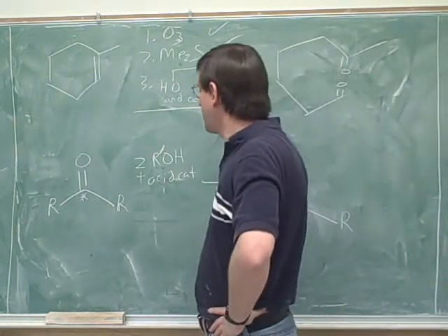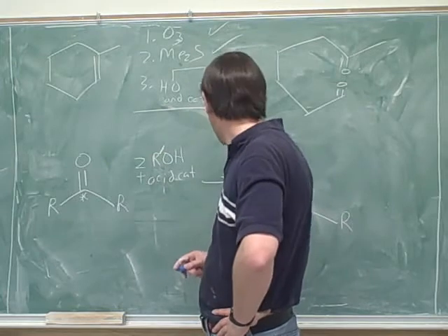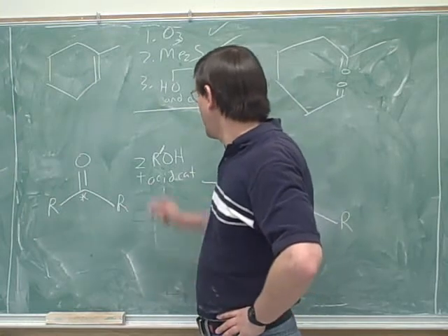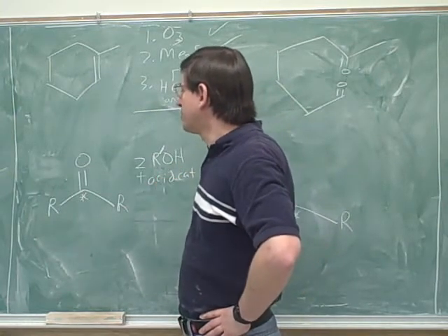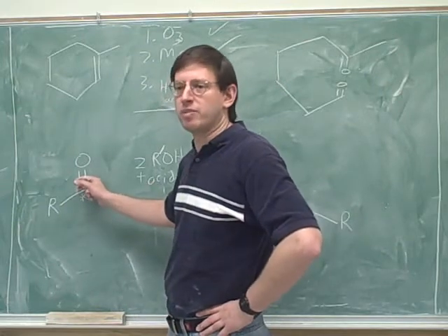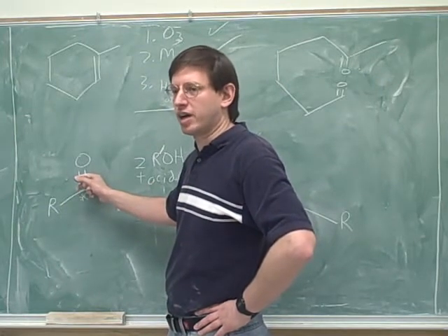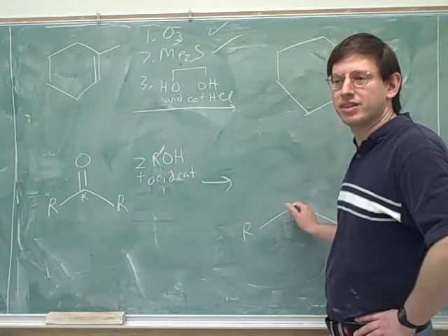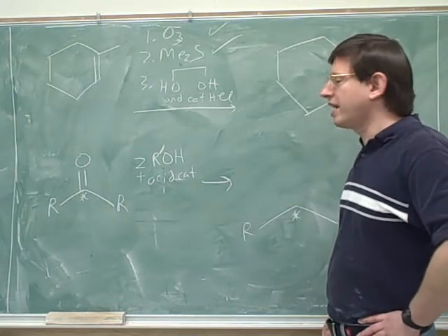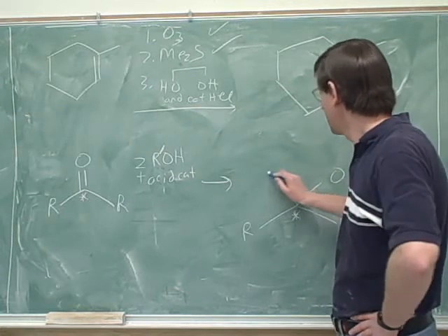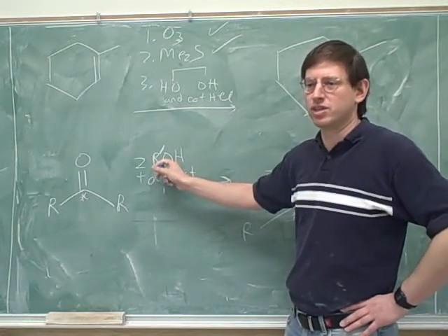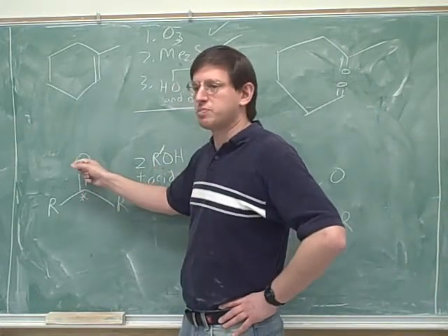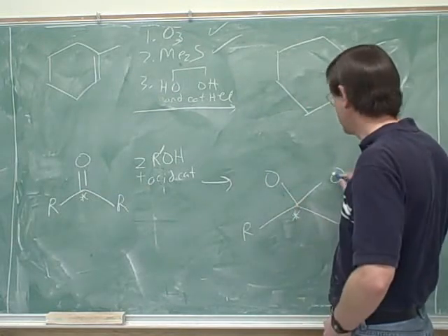So again, this is a key reaction that we should just have mastered. What happens when alcohols attack carbonyls? As usual, I like to asterisk the carbonyl carbon. When we have alcohols and an acid catalyst, the carbonyl oxygen will eventually get kicked off completely. Remember that it leaves as water. We've seen a bunch of examples of how the carbonyl oxygen will leave as water. That means that this carbon here has lost two bonds. Well, who are the guys that are going to replace those two bonds?